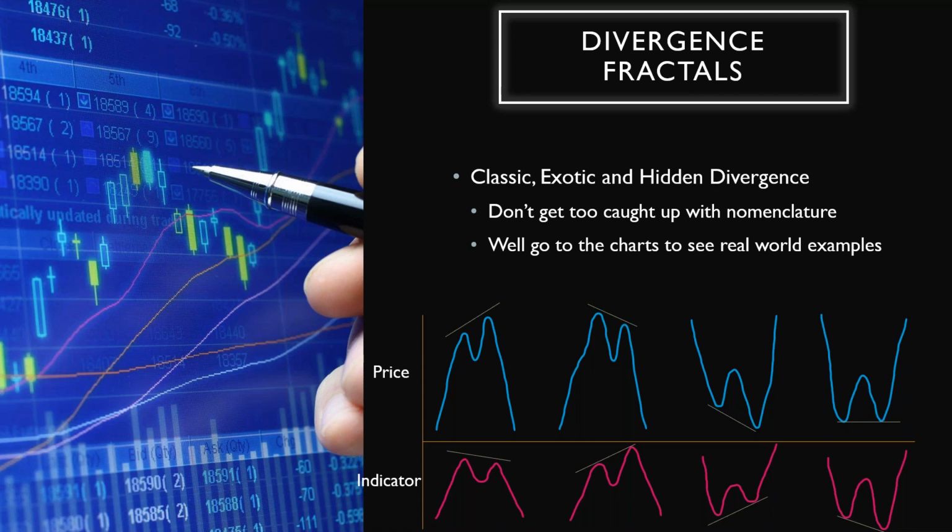If there's a classic divergence, if it's going to hold, it's going to hold for your setup. If it's hidden, it's going to hold for your setup. The most important thing is we're using these divergent setups to define our risk, to know where the turn is in the market and know where we're right and where we're wrong on that trade setup. And we'll get into that on the chart. So looking down below us here, you can see these are some examples of divergence fractals or divergence patterns that we want to use for our trade setup.